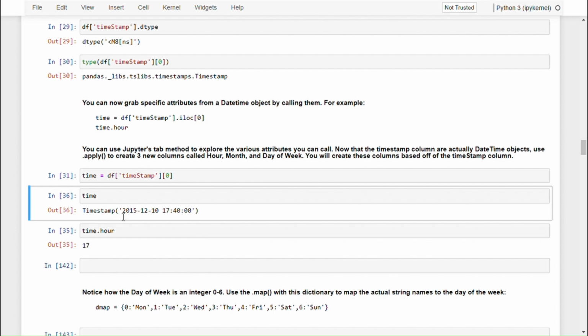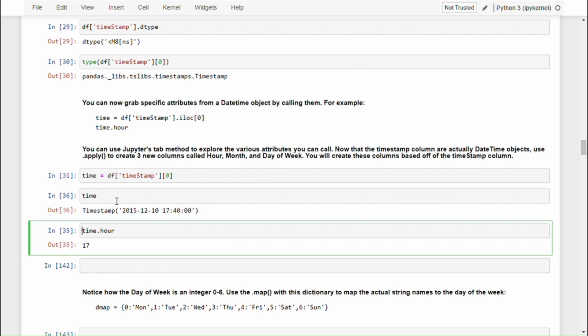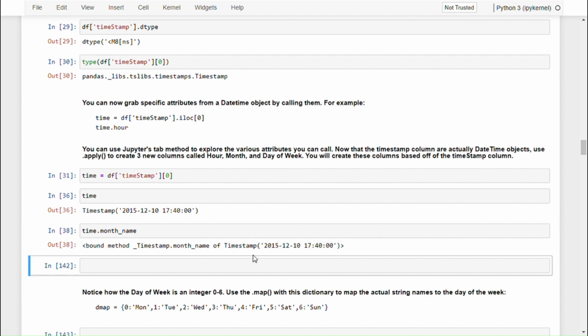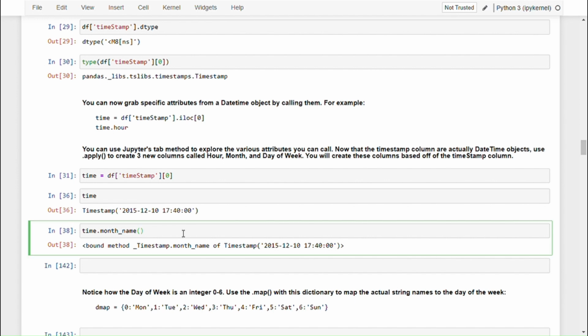So this, as you see, is a timestamp object which has the actual date and time for that particular row. If you call the hour of that, it will return the hour as 17. If you call the month, it will return 12, which was the month. You can also call in the month name, pass this as a callable function, and it will return December.